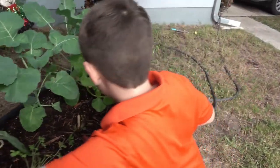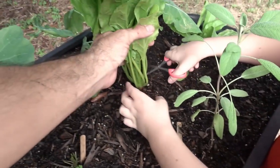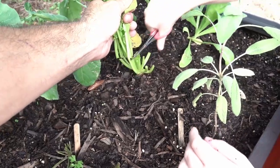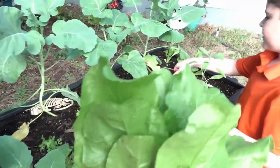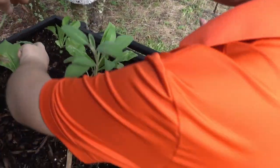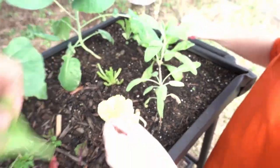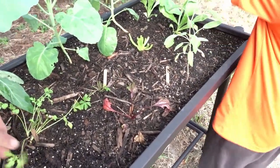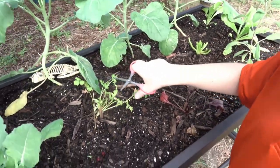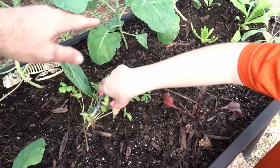All right, go ahead and hold this up. Cut some more lettuce. I'm so excited to eat this. And one more. You can leave that. Right here. Hey, nice and easy with that. All right, that's good. That's good. Leave it.